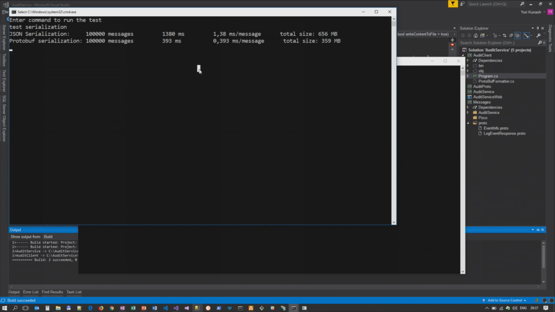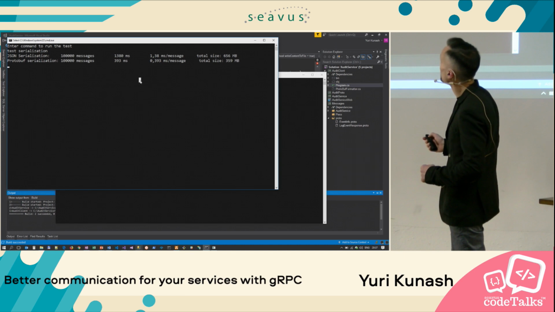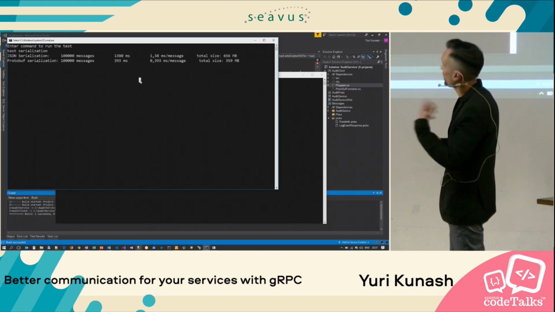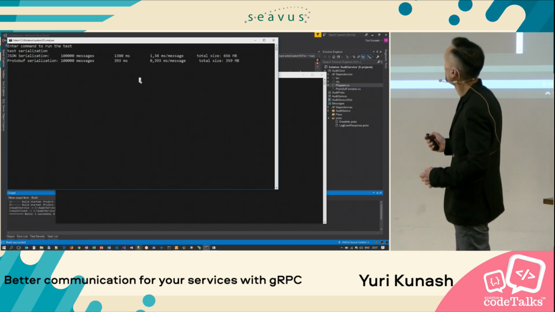Okay, you can see here that 100 messages were created, and when we were using JSON, it took a little bit more than a second. And protobuf serialization was multiple times faster.